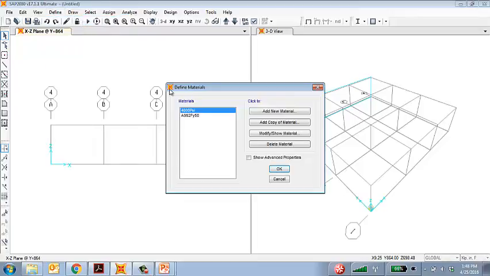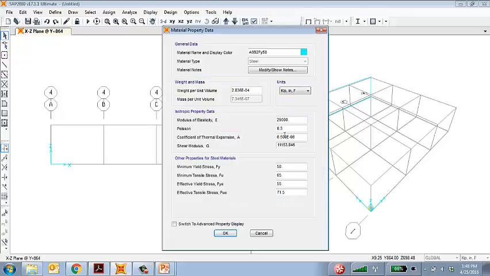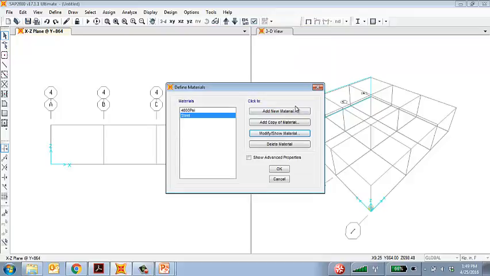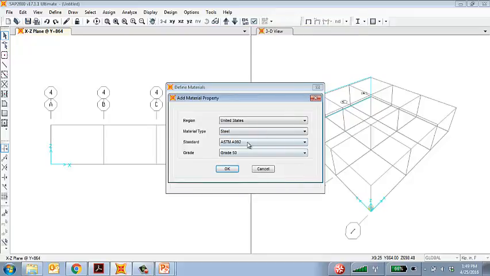So here let's first define the material property. Since we have both steel and aluminum, first we define the steel property, and the rest of it is just as we need it. You can modify the name to whatever you want. Here I'm just saying steel, and then add a new material.